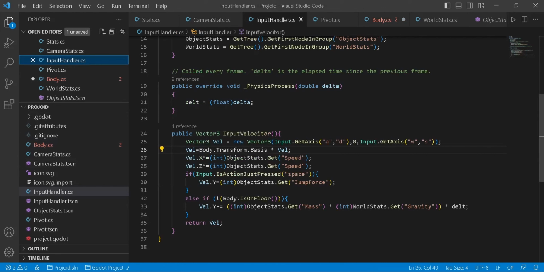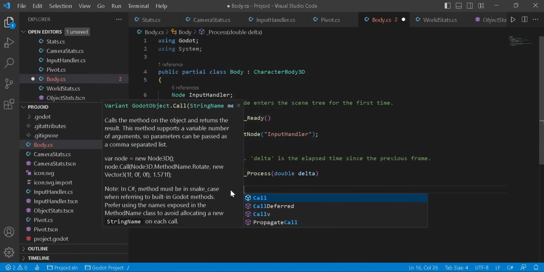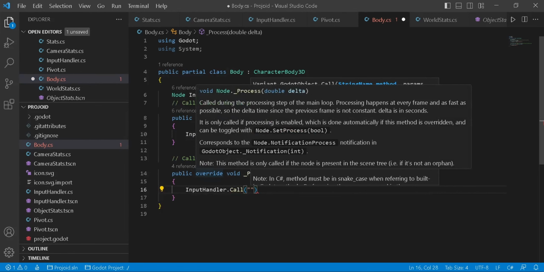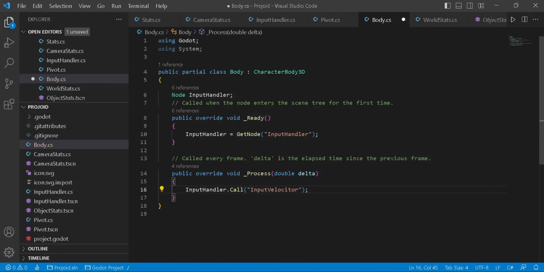Input velocitor, yes. It is called that. So let's copy the name of the function, and then let's say call. Call basically tells this function inside that to run, and it gives you the result of that function running.